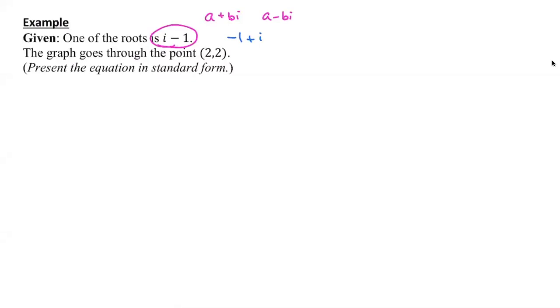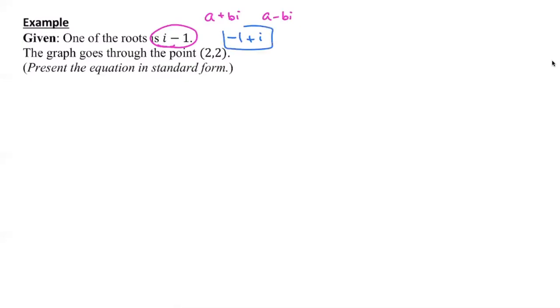Okay. Now, here's another thing about imaginary roots. If you remember how we solved the quadratic equation by using the quadratic formula, you have negative b plus or minus the square root of b squared minus 4ac over 2a. So here's the thing: this is the case where the plus or minus are pretty relevant.